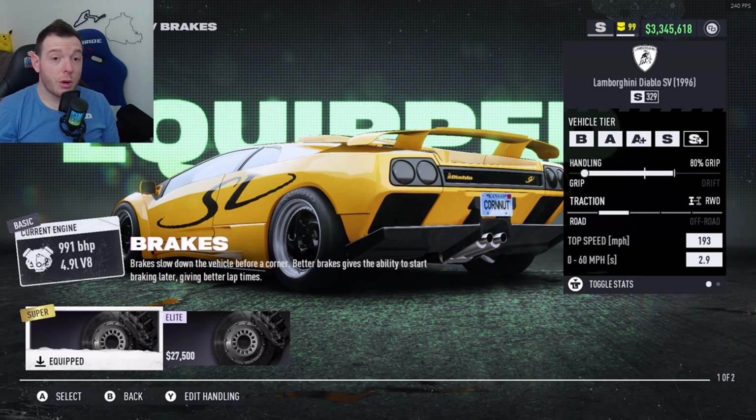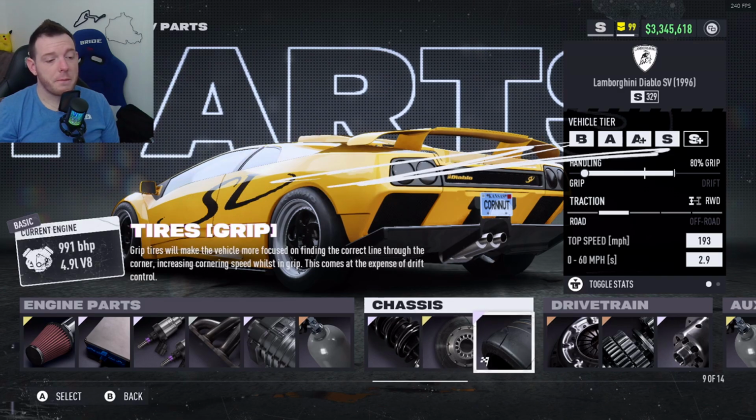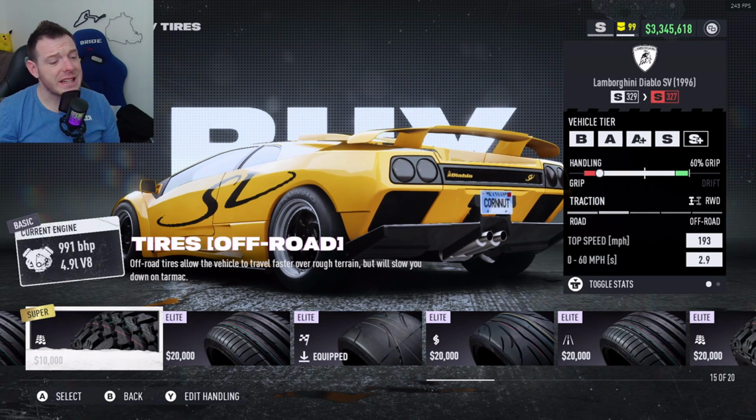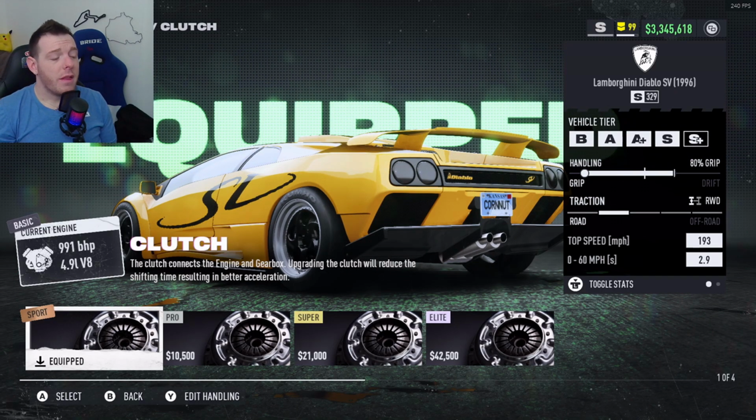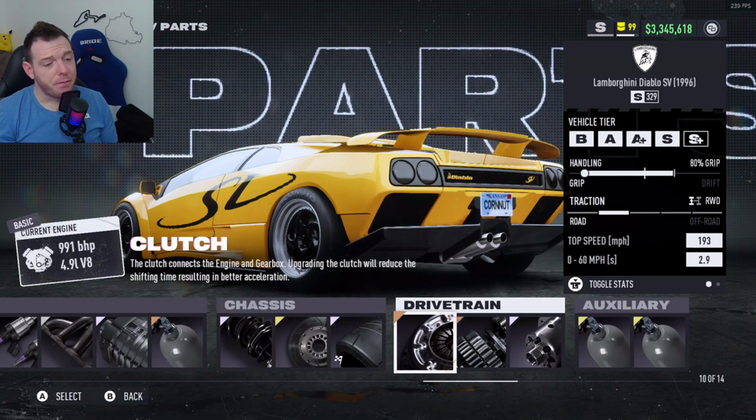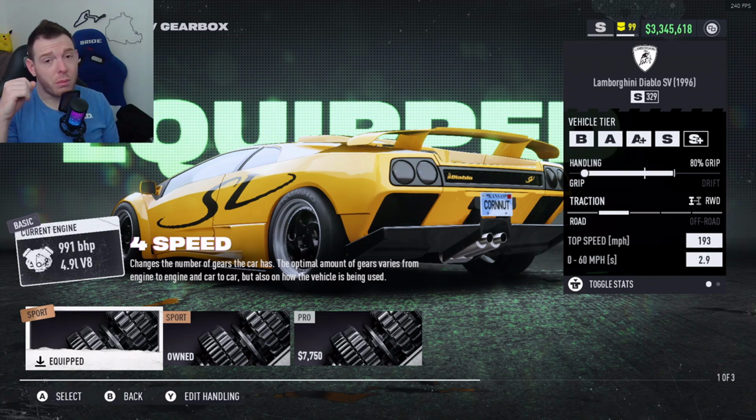For this, we're running super gold brakes. That's what comes on it. We are running elite platinum grip tires. We are running the sport bronze clutch. You are running the sport bronze 4-speed transmission.